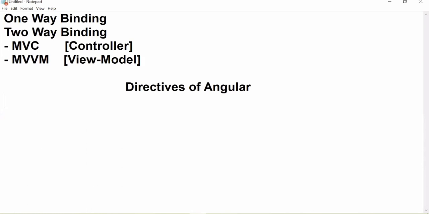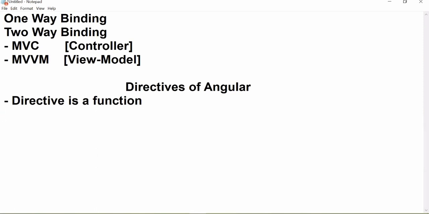Technically, what is a directive and what is the role of a directive? In technical terms, a directive is a function actually. Directive is a function.